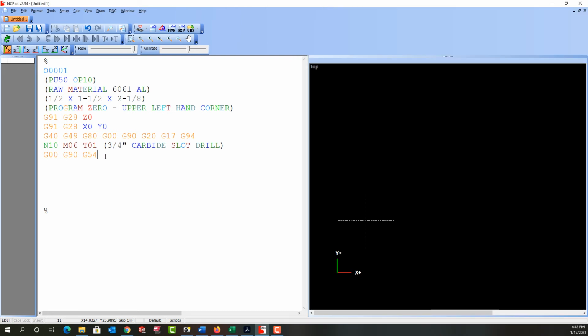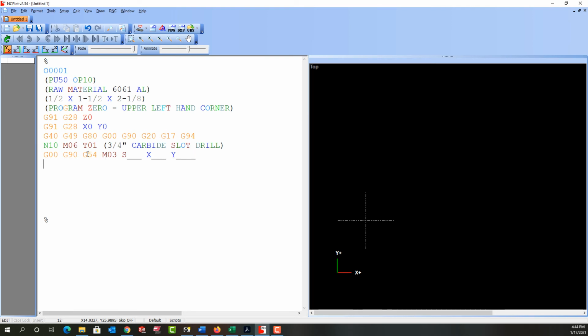So next, I'm going to tell it to turn the spindle on, and I want the tool spinning clockwise, which is typical of 90% of our milling tools. So clockwise is M03, and then I'm going to say S, how fast should it spin? For now, I'm just going to leave it blank so we can come back to it. So I said move in rapid using the absolute coordinate system relative to my G54 work offset, turn the spindle on clockwise this fast, and then I'm going to say move to this X location and this Y location, and we'll come back to those.